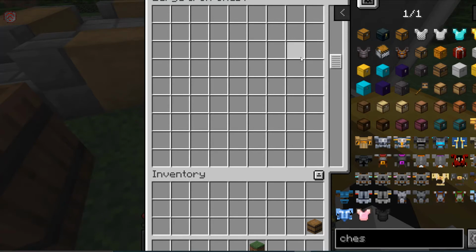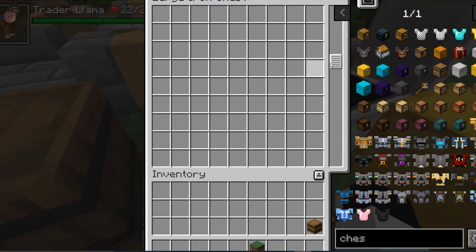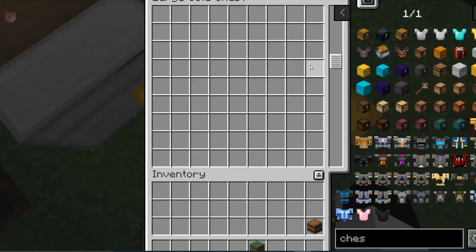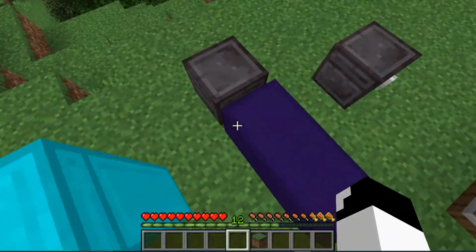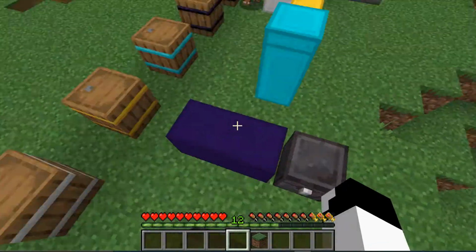One where it's just a 3x9, sorry, it's a double chest, but they have a little tab here where you can jump to the next page. I chose the scrolly page because I find it easier to maneuver, and the higher your tier, your items tier, whatever, is, the more storage you can get.